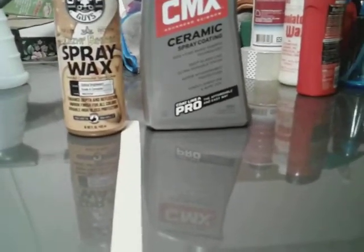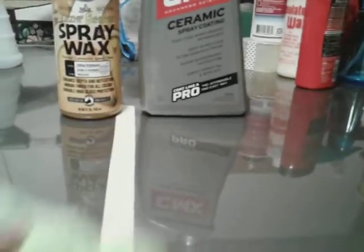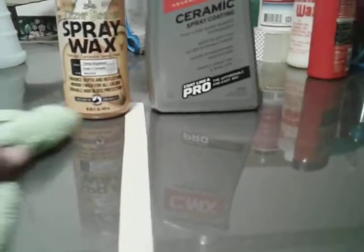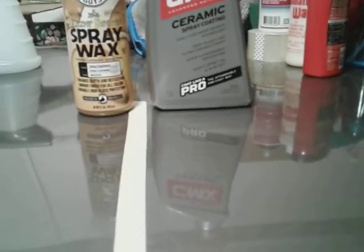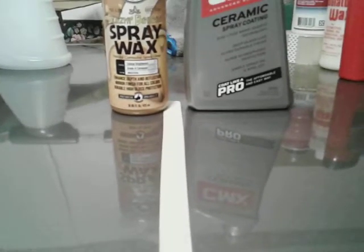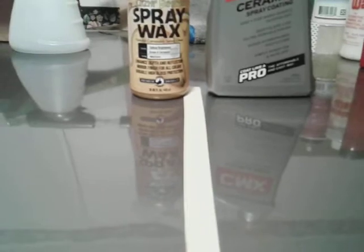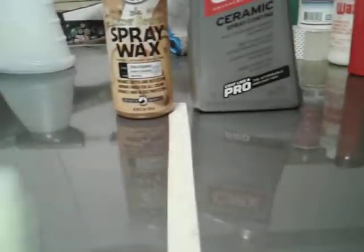Okay. Now, under the microfiber cloth, this stuff is really slick. Very slick. Chemical Guys is very slick as well, as is the coating there. The Chemical Guys has something kind of thick in it too. I can feel it in the bristling and the slickness on my fingers as well.